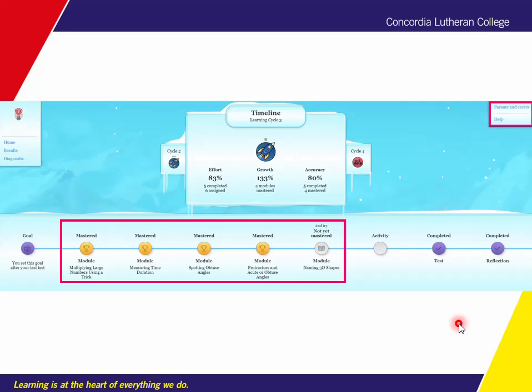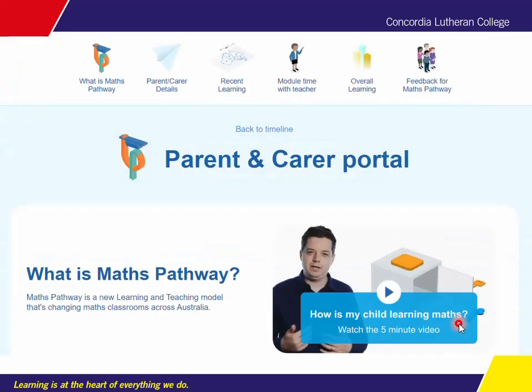Now, you as a parent want to log in and see the information that is available to you. The brilliant thing about Math Pathways is that it is completely transparent for parents, carers, students, and teachers. None of us can hide anything about the math we do in class. It's a bit like during COVID, when you got to see how your teacher taught your child because they probably did it through online platforms. This is the same type of thing, but you always have access. You don't have to wait until that lesson was taught.